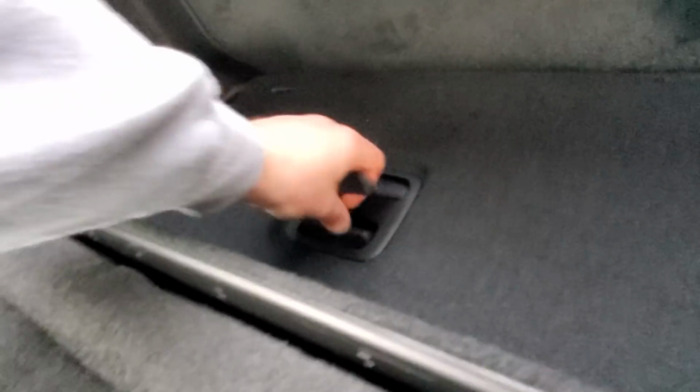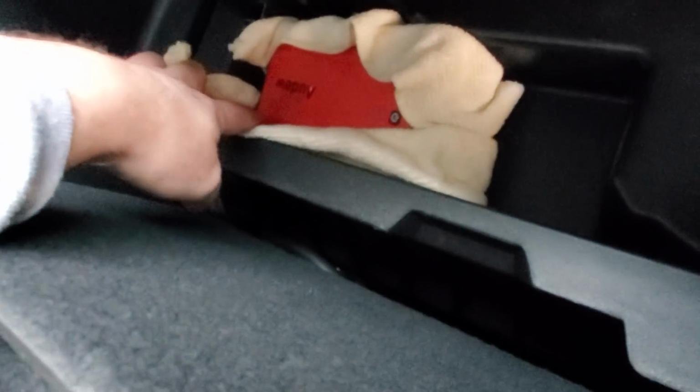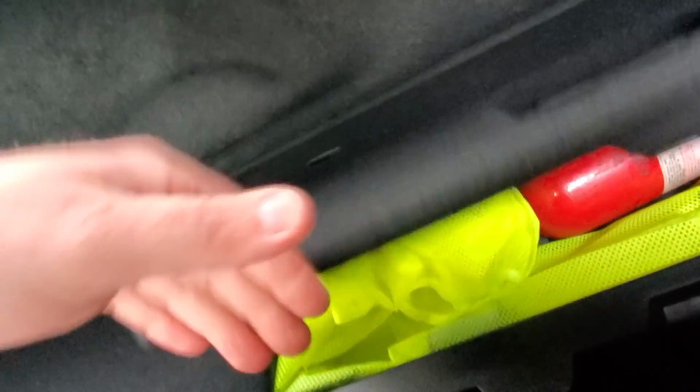Supposedly the subwoofer's back here. Might be a flat one. I'll show you what I got hiding in here for all you curious cats. I use every little nook and cranny I have. So that's my little, what are they called? Oh, Andrew? Or Adu? Whatever. Obviously I'm not utilizing this little pothole here, but this was never intended to store anything in there. This one has. You know, I got my safety fire extinguisher and a little bit of goodies there. More stuff to get in here, but you all see what I'm saying.